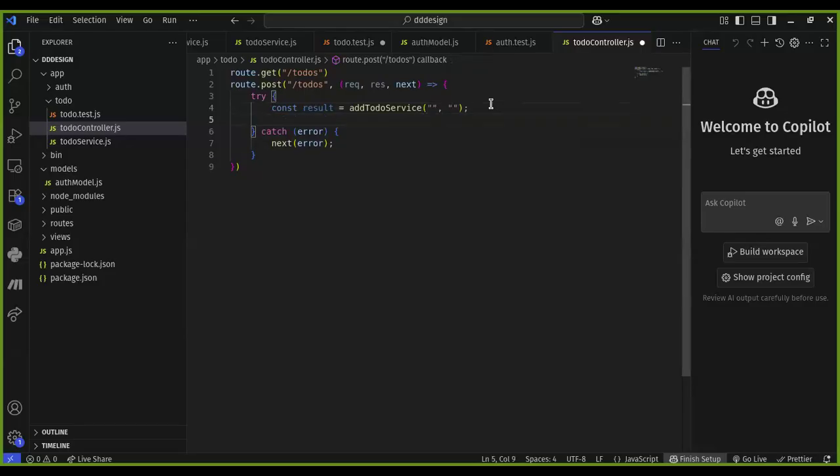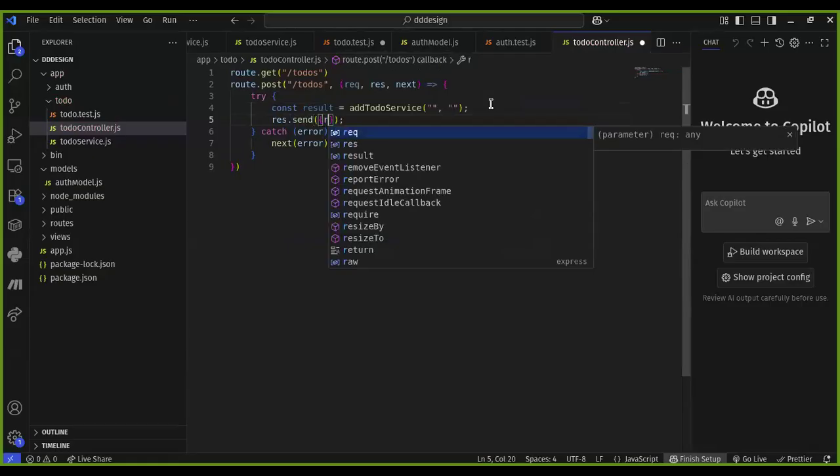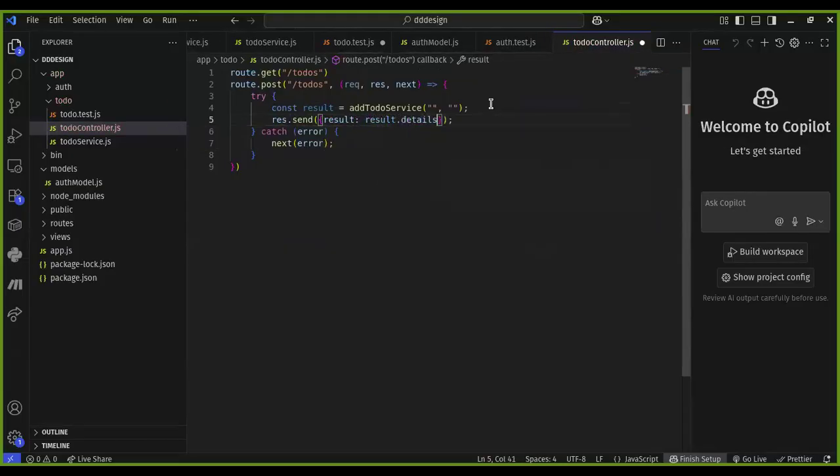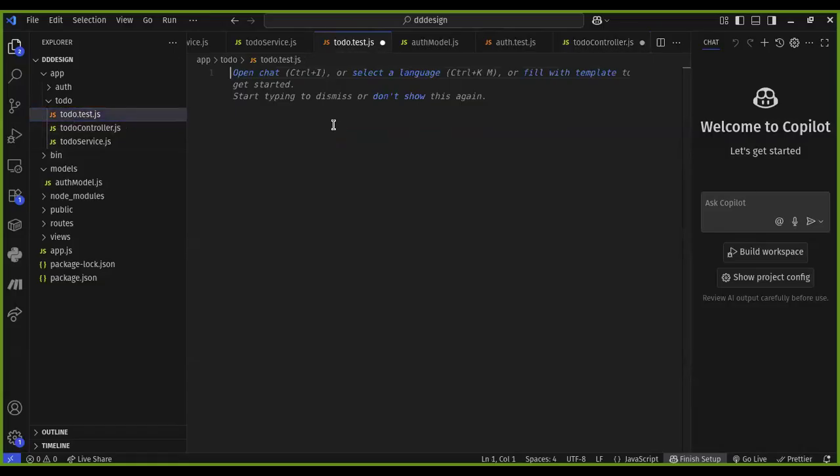Then you can say maybe res.send, where the result should be result.detail, while the status should be result.status, something like that. Because you should probably be returning a result object that contains status and all these things, you know. Then your test will now test for that forward slash.